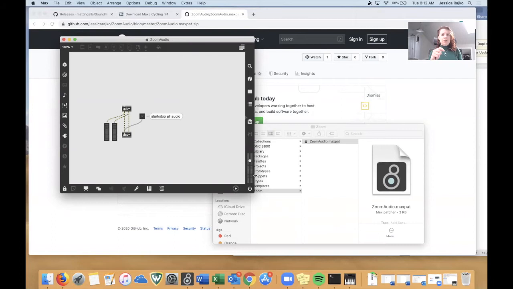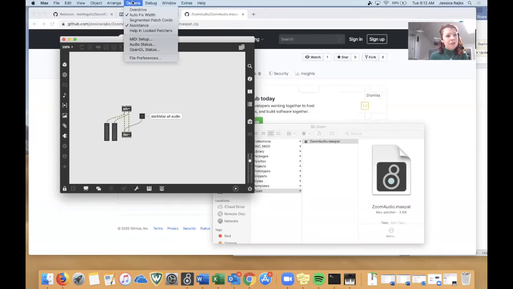So the next thing that we have to do is set up our audio. This is my microphone. I'm going to go ahead and put it on so you can see. So I'm putting on my microphone. And I'm going to go into, you can see up here we have options, and in there you have audio status. So what we need to do next is set up our audio to function.